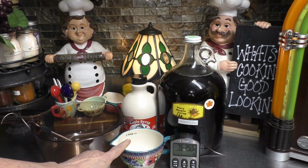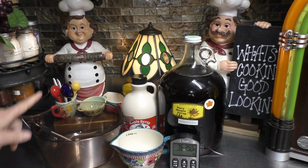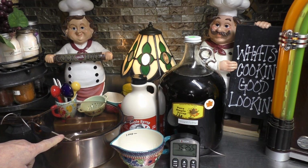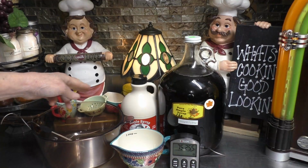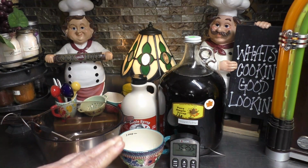We're gonna be needing 2 cups of the maple syrup. You're gonna be needing a saucepan that's 2 to 3 times larger than the 2 cups that we're going to be putting in there, because when we have it over on the stove, it is going to boil. Now, what I have out here is some butter, because we're going to be rubbing the butter along the inside of our saucepan. We'll do that shortly.